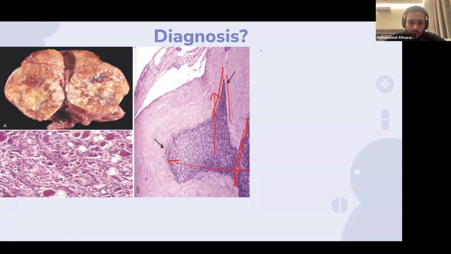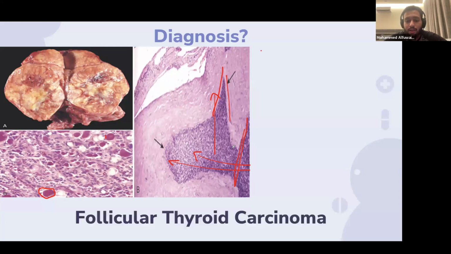Why is it follicular? You can look at the follicles. Okay? Basically atypia of the follicular cells with a limited amount of colloid, small follicles, and so on. And atypia, most important sign is invasion of the capsule. Okay? Now, what genes are affected in follicular thyroid carcinoma?